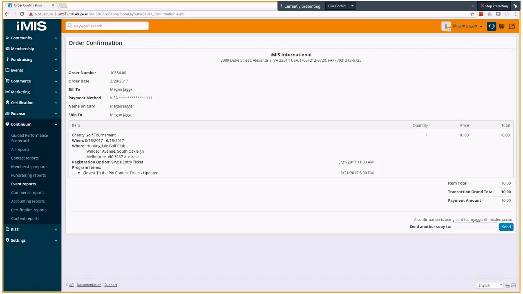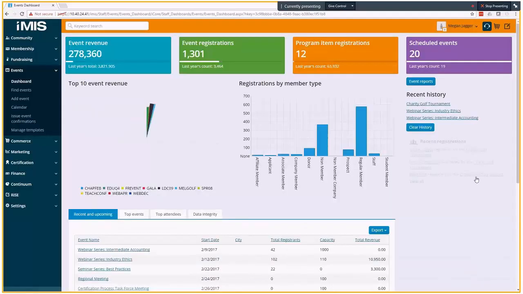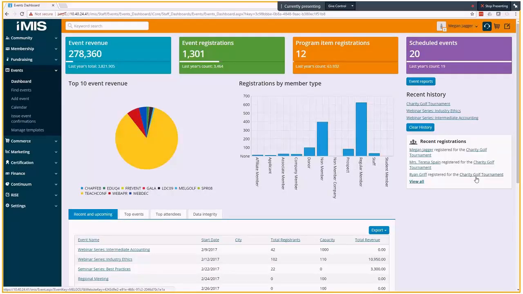the wait list. The last thing I'd like to show you here is some more work that we've done in the staff site for events, and that is the ability to close events in the staff site. A lot of our customers in IMUS Desktop have a lot of events that they've kept open and have not closed because they don't want to lose that history. Well, one thing that we've done in our ability to close events is to leave that history. So the event detail, the registration detail, that's all maintained in IMUS for the future.